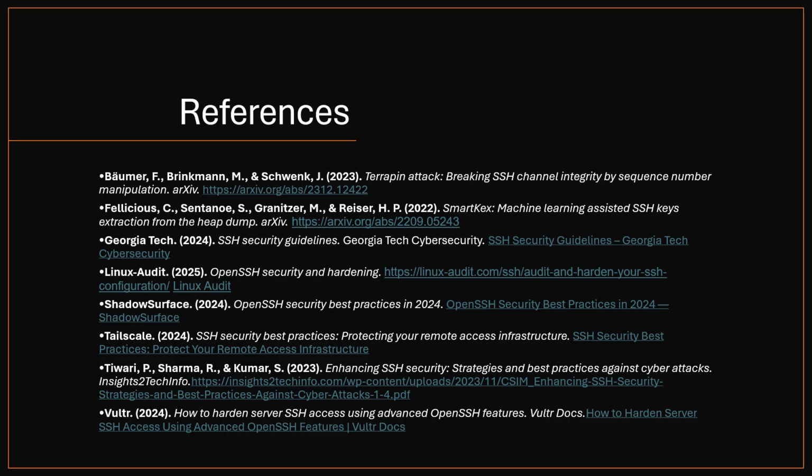The 2024 and 2022 arXiv papers supply the theoretical foundation, while the Linux Audit, Volter, and Shadow Surface guides offer implementation specifics for modern OpenSSH deployments. This combination grounds configuration in both academic research and current best practice.